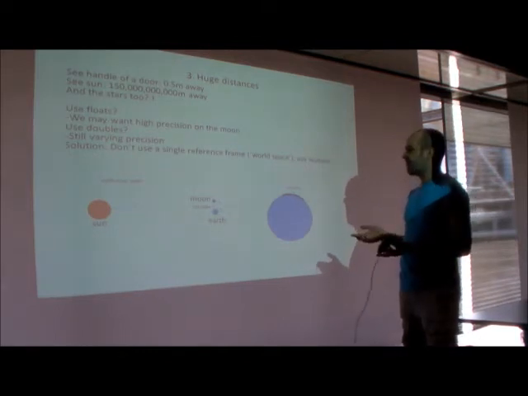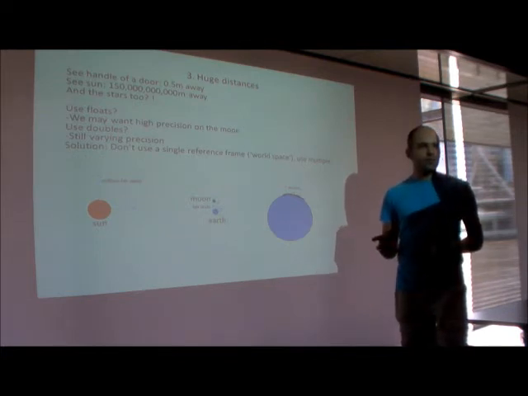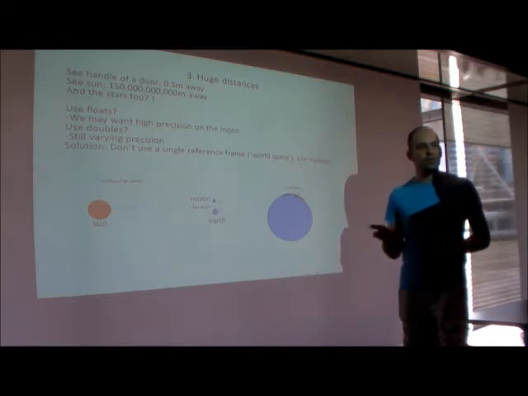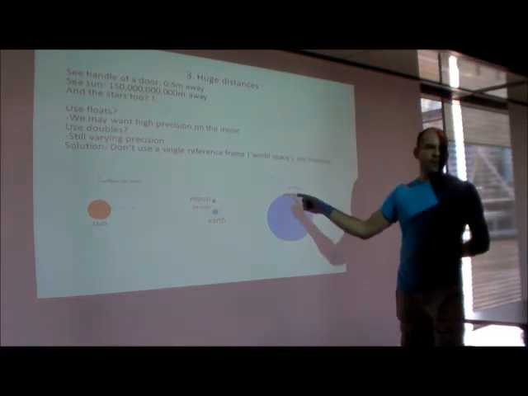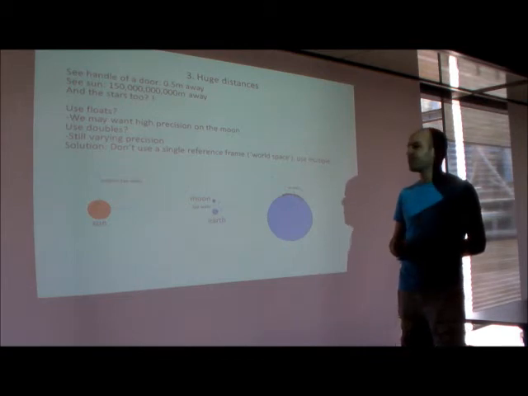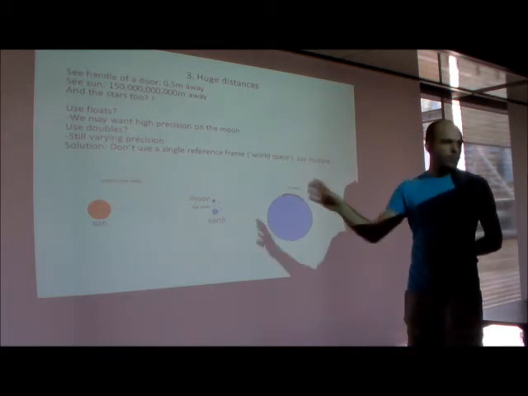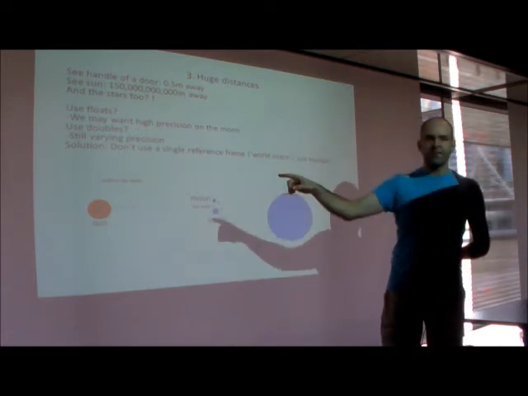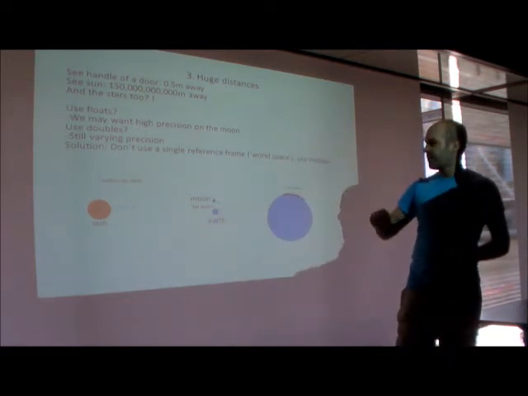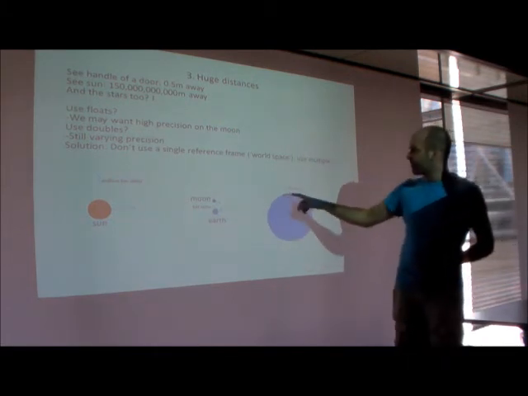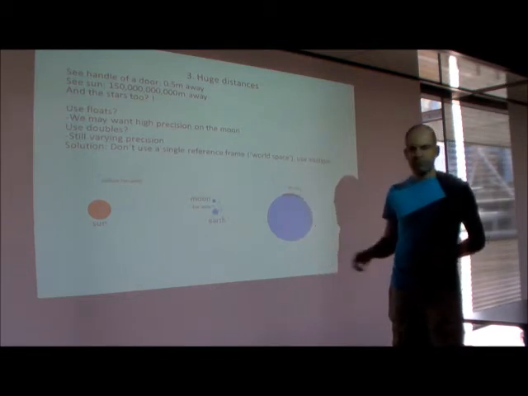The only downside is that whenever anything moves, you can't just change the value. You need to have a function which checks when it moves: has it moved into a different reference frame? If so, you've got to swap it in the sphere tree to be in a different sphere. So this is all in the sphere tree, right? We've got a big sphere, which is the solar system. Inside that we've got a sun, and we've also got the Earth and the Moon, and then the Earth is a sphere, and inside that we've got these patches as children.